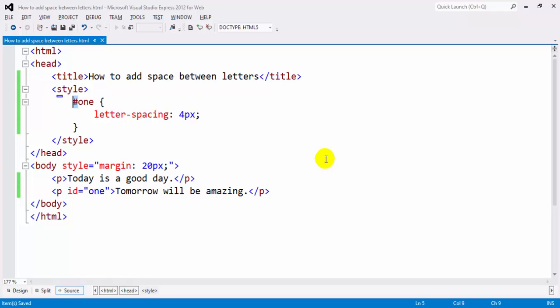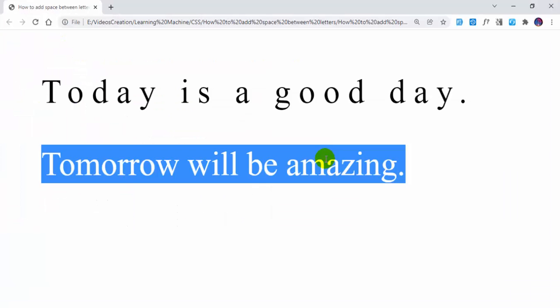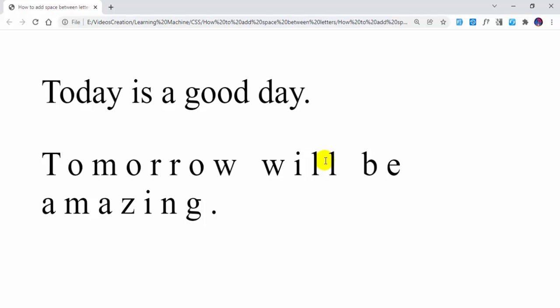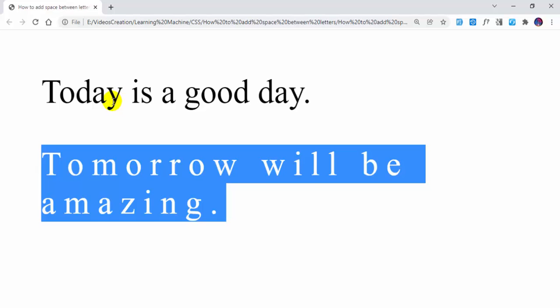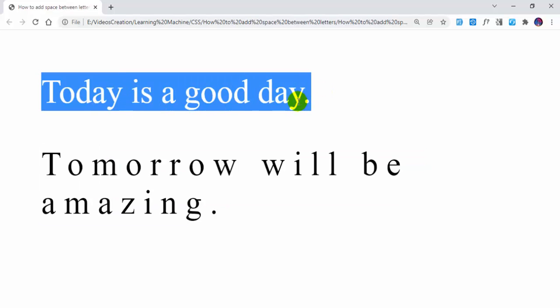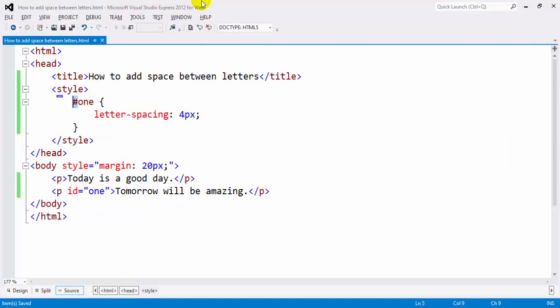So I will save the document. I will refresh. The page is refreshed now. So the style is applied to the second paragraph, not to the first right now, because we have given the ID only to the second paragraph.